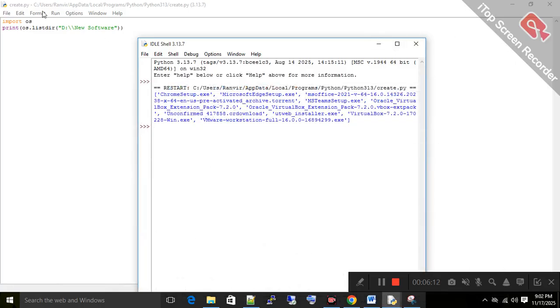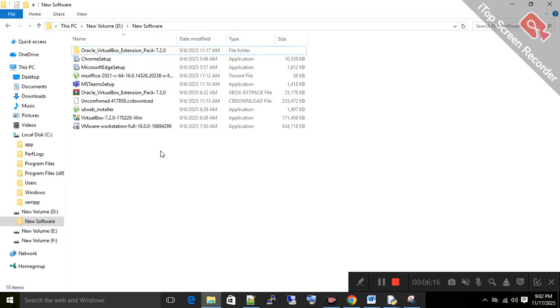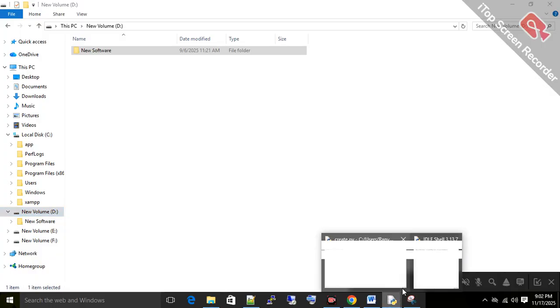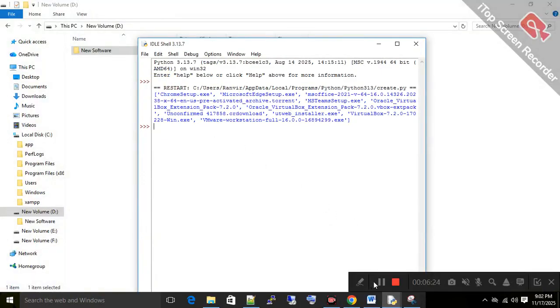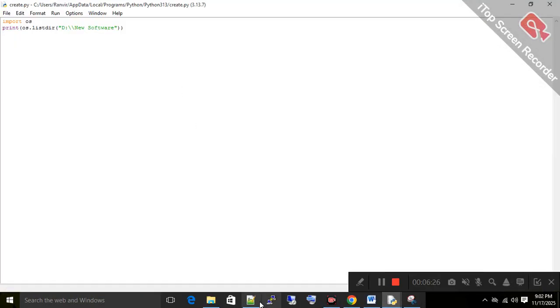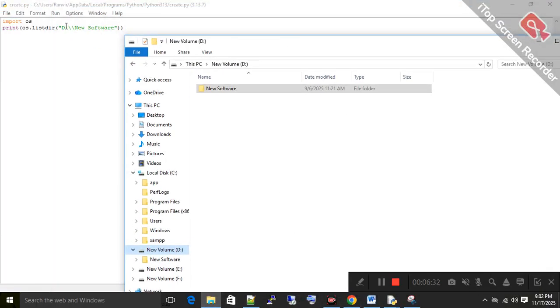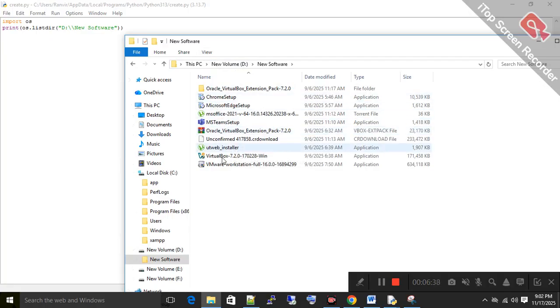I want to check the new software folder. Go to the D drive, new software. Inside that new software, these are the folders and files.